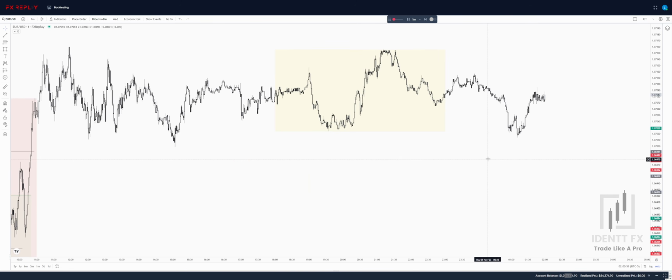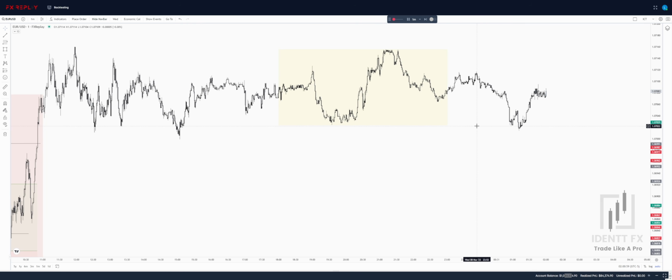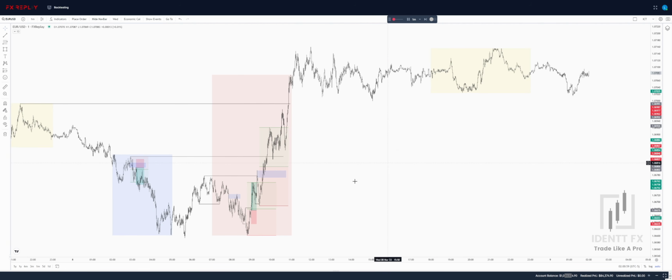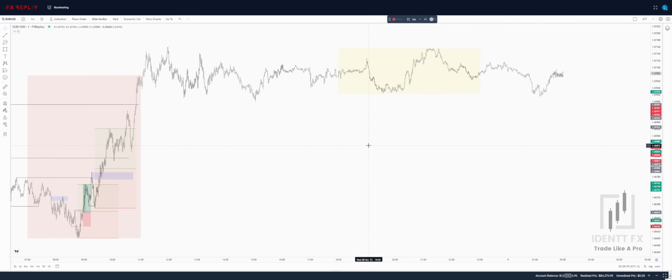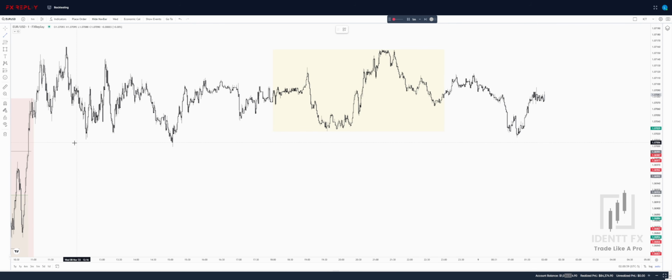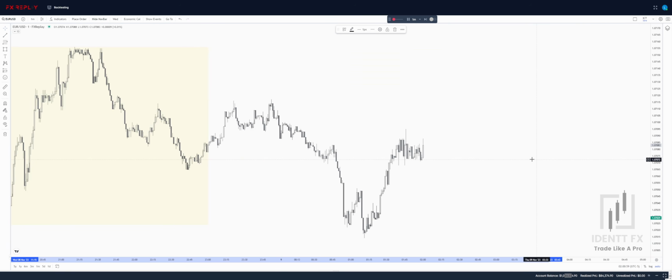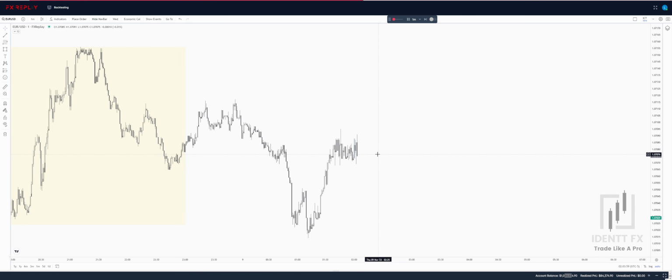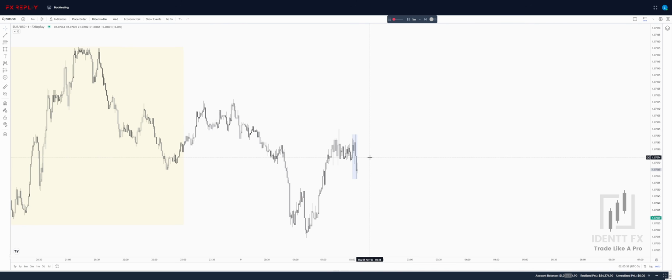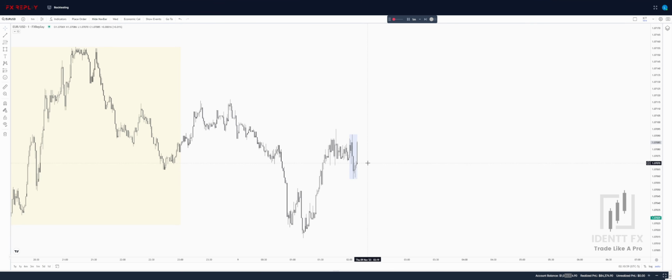Let's quickly zoom out. It seems like we're kind of stuck in a range. Looks like we took out a bunch of the highs right here. And overall, we are super extended. Right now, it seems like we are quite bearish, right? Looking at the latest price action. So I'm thinking that the most logical target is going to be the stop losses below the sell side right here. So what I would be looking for is a violation of a high followed by a strong continuation to the downside for my continuation model entry.